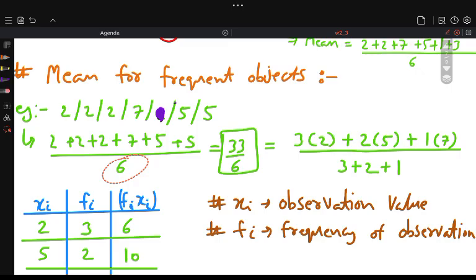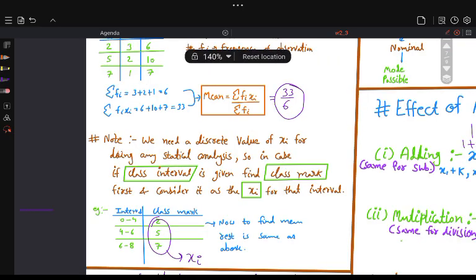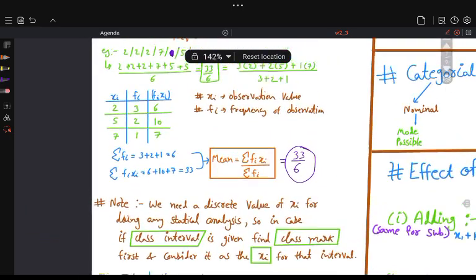So if we add the number of occurrences of each element, then we will get the total number of occurrences, that is the total number of observations. So we can add the frequencies, the summation of frequency here, and multiply the frequency with the observation and take their summation here. So it can be summarized in a simple formula. First we will make a table for this data, and then we will look at the formula for mean. So let's have a look at the table.